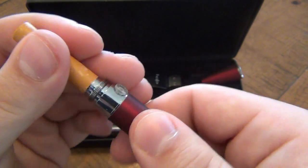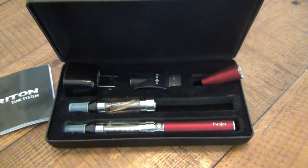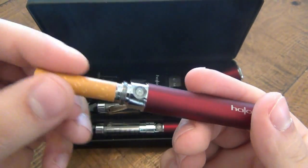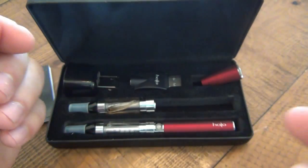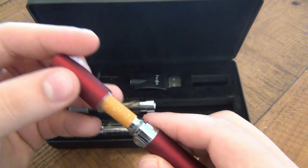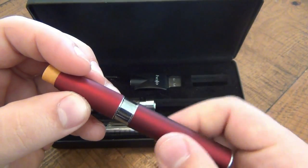All right, and now I can vape with this. But that's kind of ugly. Even if this was black, or a different color, that's what the cone's for. This is basically just for aesthetics. This is so that if you have a cartomizer on here, you can put this on for a sleeker look overall.